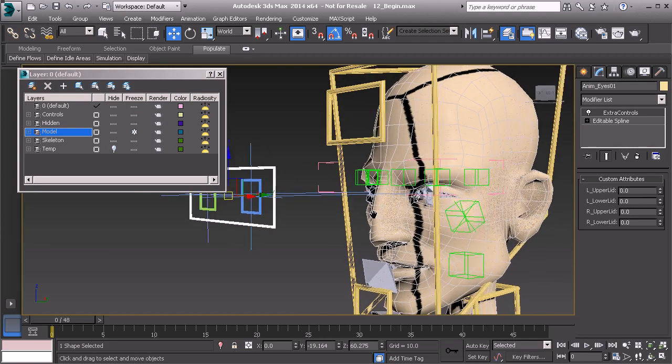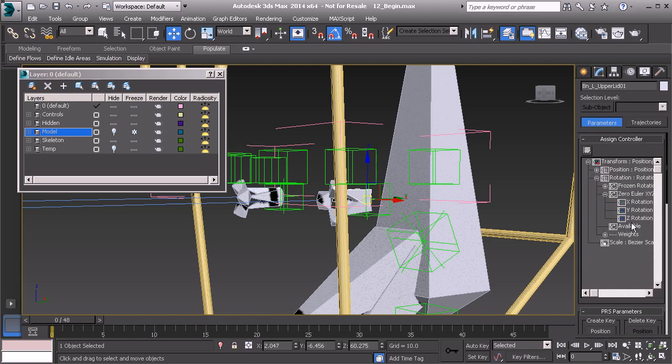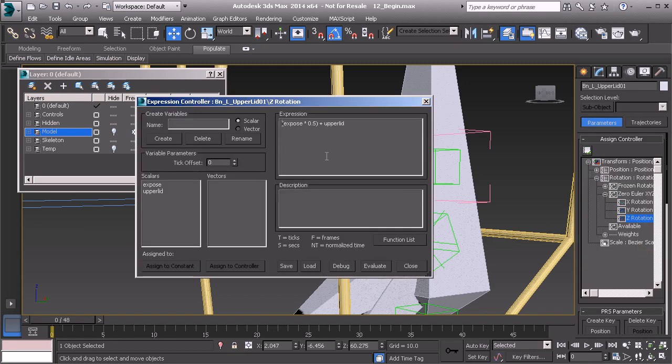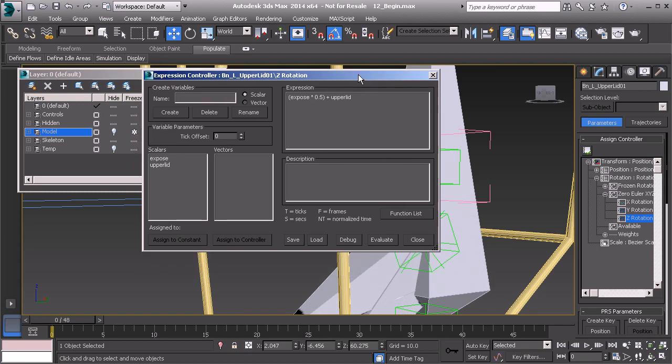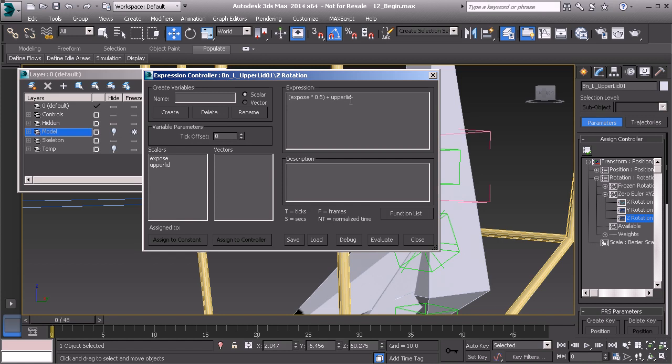All right, so all we need to do is jump back to our expression editor, and then we'll work with our deg2rad function, as we've done before. Remember, if you ever need help on any function you'll work with, you can go to the function list. Here are a list of functions we can use, and here's deg2rad. That's lowercase d, capital T for 2, capital R for rad. So we'll need to concatenate upper lid. Let's wrap that in a set of parentheses, and just before that, we'll add our function. So that's going to be deg2rad. Looks good. Let's choose evaluate and test it out.